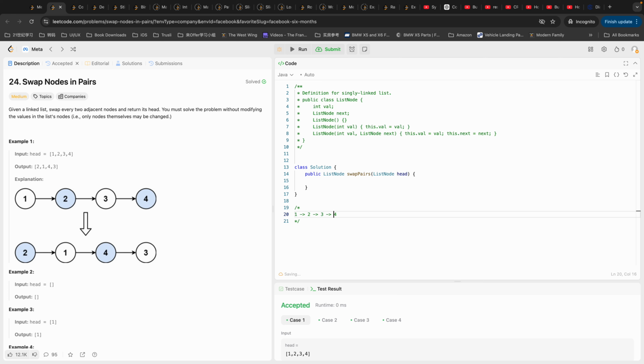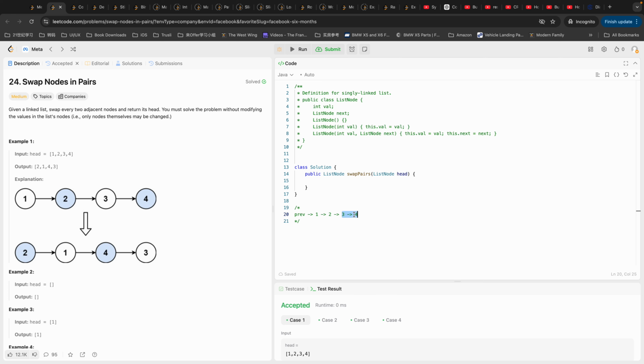Okay, so iterative way, in that case, we need a previous node. If we know the previous node, we can swap this part, and then reset the previous node to this one, and do the iteration for the next pair.